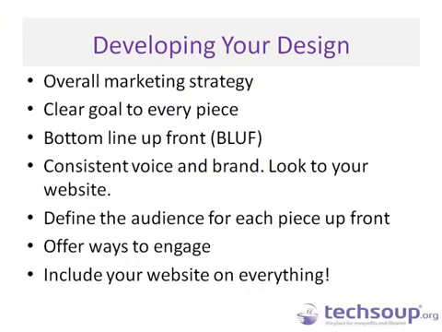So some of these are fairly obvious, but they often get forgotten. So when you're first thinking about developing your design, make sure that whatever your end collateral item is, whether it's a brochure or a flyer, it's incorporated into your overall marketing strategy. There should be a clear goal to every piece. So is the point of your brochure to be informational? Is the point of your flyer to get people to attend an event? Is it to get people to donate? Is it just to let them know what your organization's goal is? Is it to volunteer? Make sure that that's really clear.